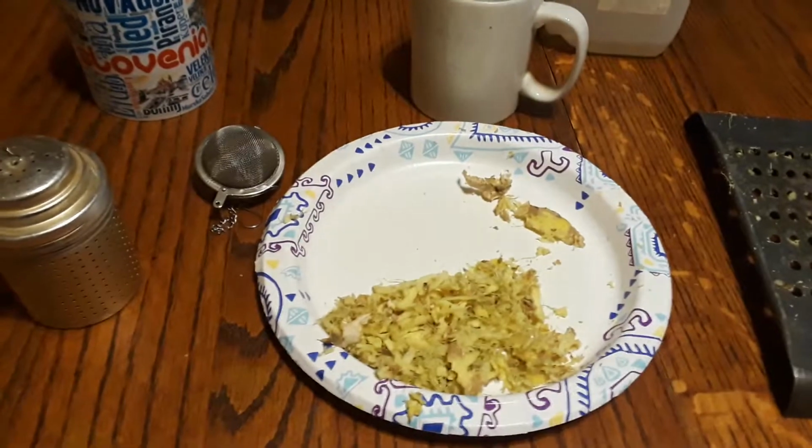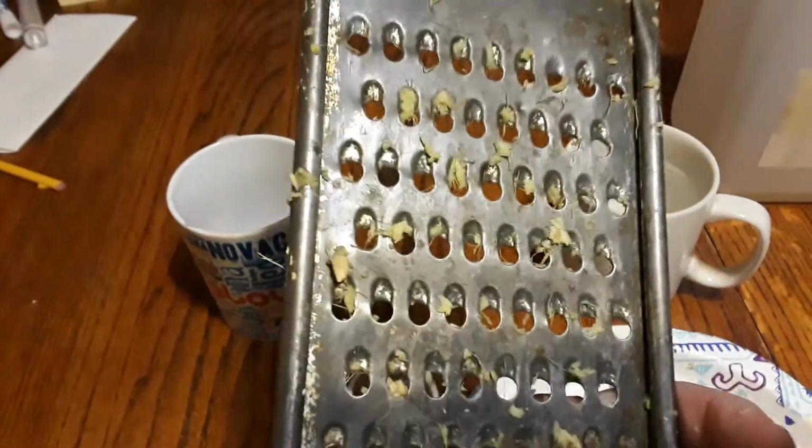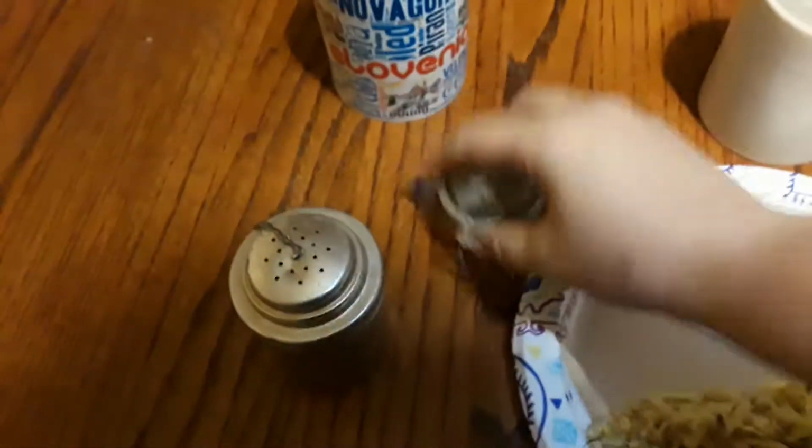Shred the ginger root using a regular cheese grater. As you can see, you do end up with a lot still left on there. Hopefully you'll be more diligent than I in getting it all off. And then you've got your ginger root. If you're going to make just 1 cup of tea, you don't need very much.